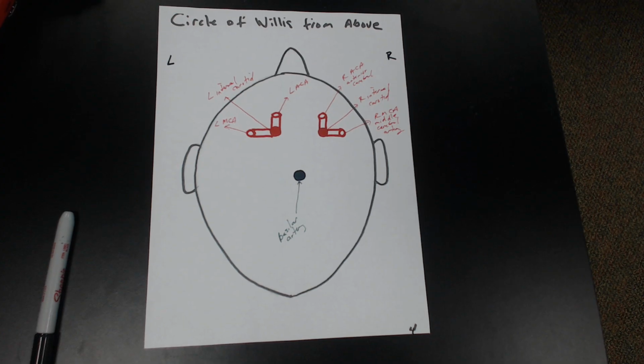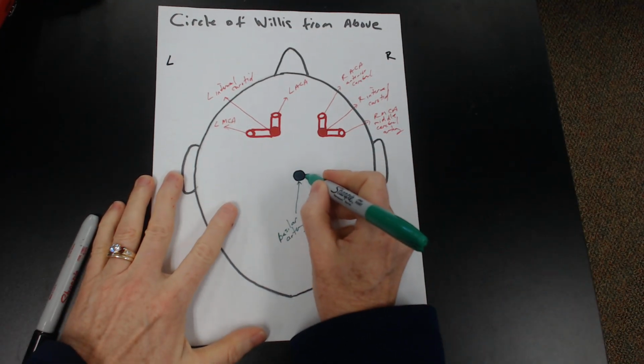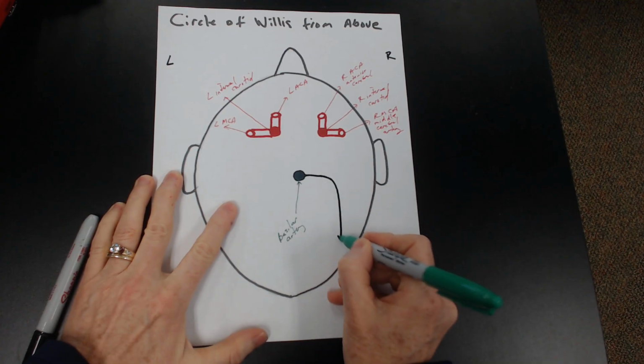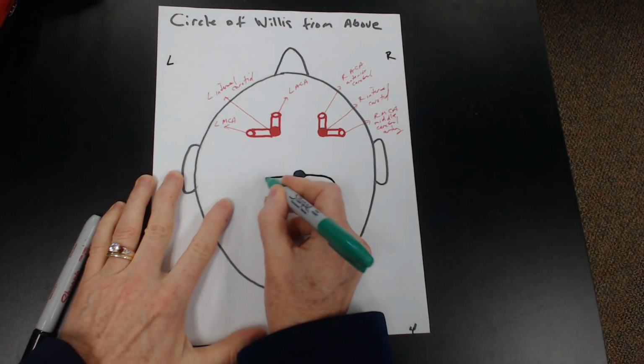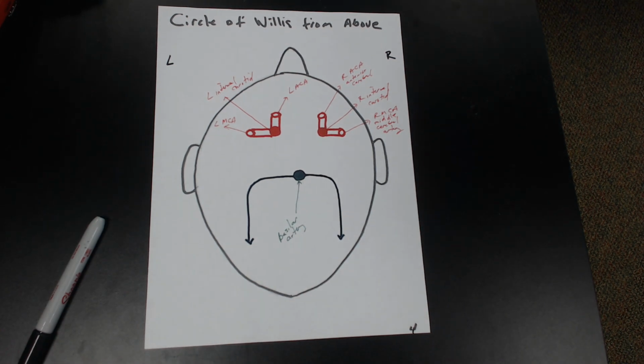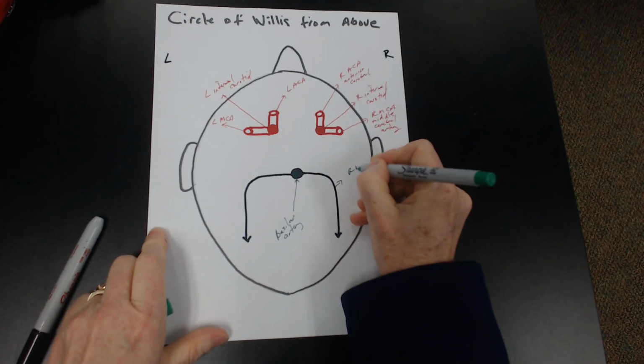The basilar artery ascends up to just above the level of the third cranial nerve in the midbrain. It forms two chutes, and hopefully this is easier to see too. I had some questions about this. These chutes come back and supply the very back of the brain with blood. Does anybody remember the names of those chutes? Yeah. PCA, right.